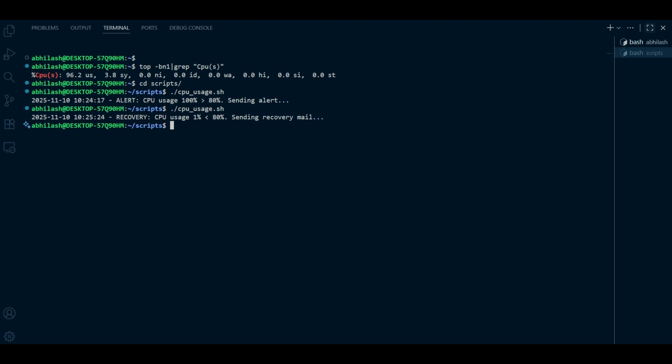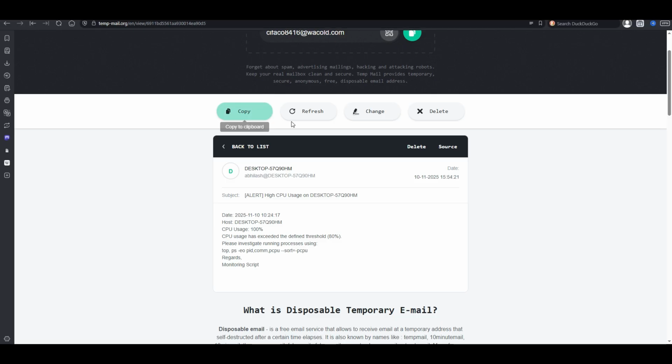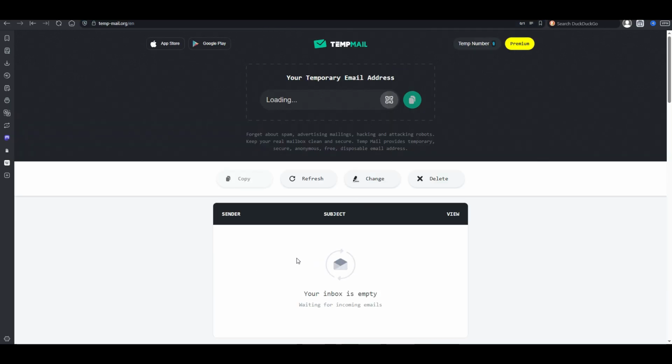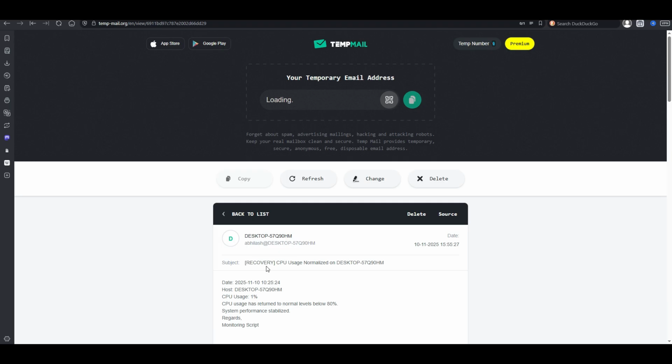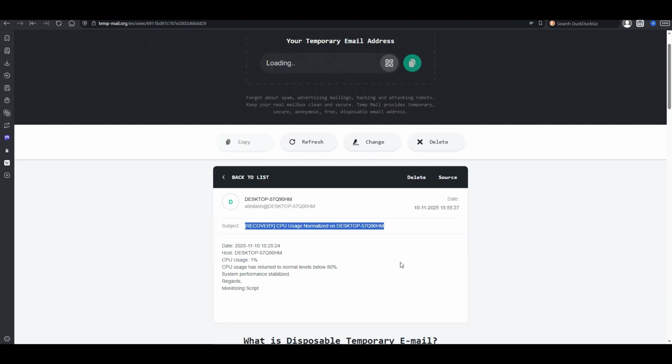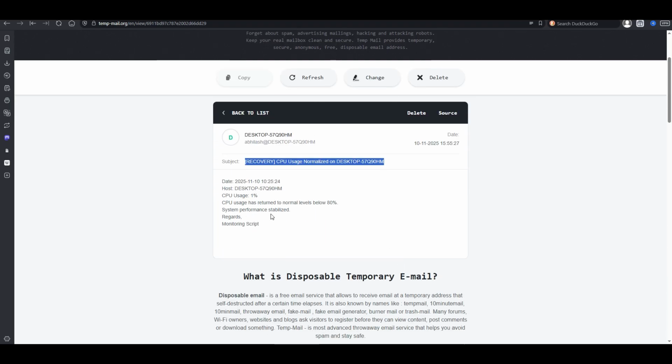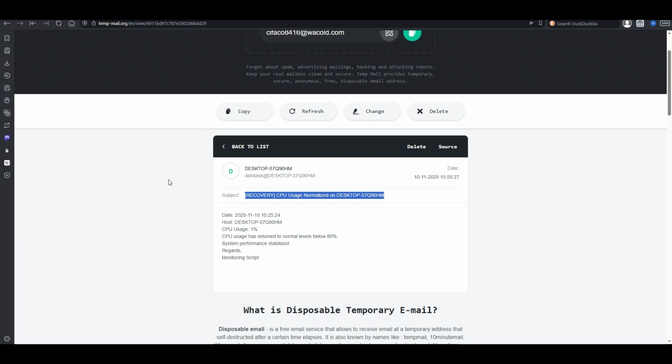Next, let's check if we got the recovery mail. If we go back to the list, we should have two mails now. That is our recovery mail as well. So this is how our script is working.